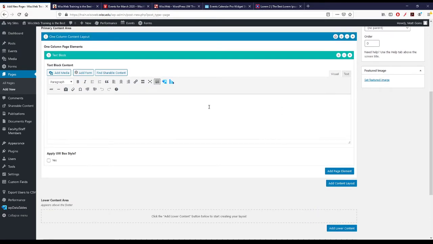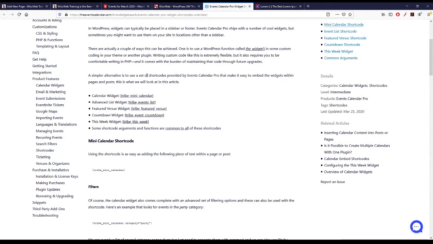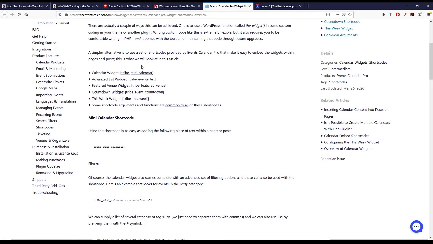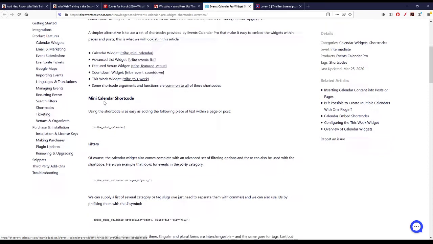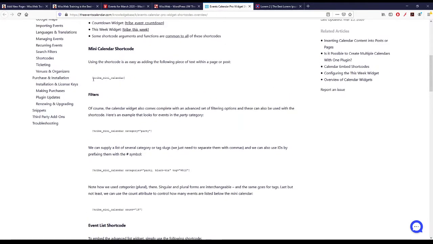Scroll on down. And then in here, this is where I'm going to start to put in some of those shortcode values. So I'm going to start with this one right here. These are all jump links. So I'm going to go down to here and just grab this first one.